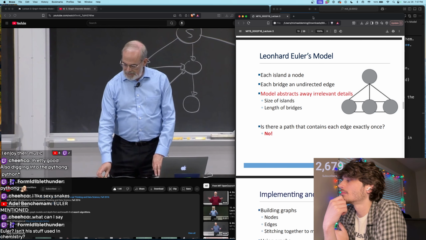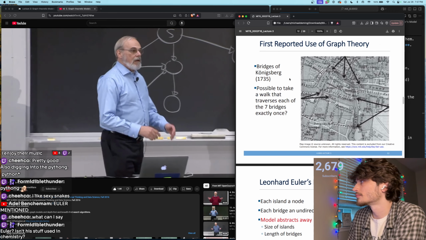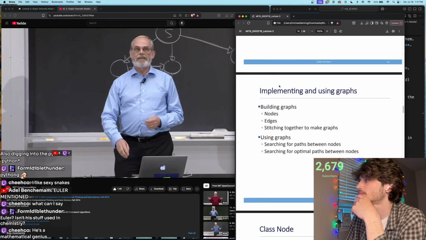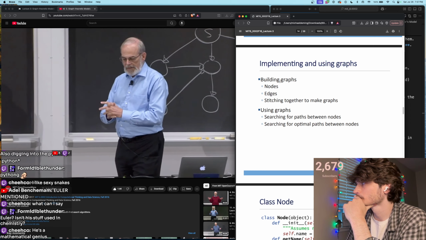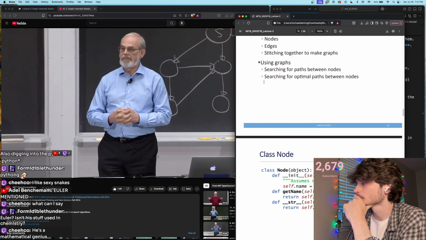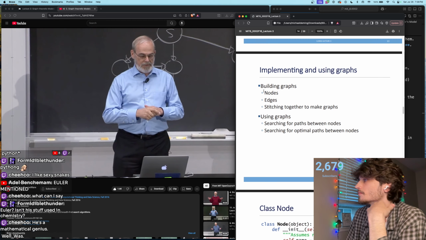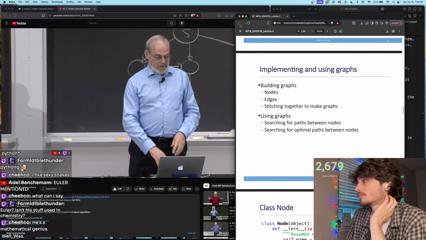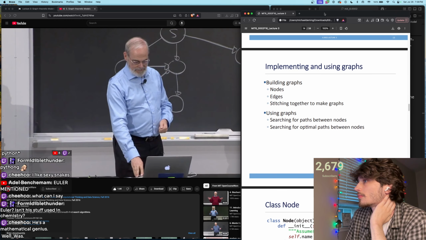But here's what we're going to do. We're going to use those graphs to think about these kinds of problems. And in fact, the examples I'm going to show you are going to be shortest path problems. So with that, let's turn to actually building a graph and then thinking about how we're going to use it. We're going to start by constructing graphs, and then show how we can build search algorithms on top of those graphs. And I hope that flicker is going to go away here soon. Here we go. All right.